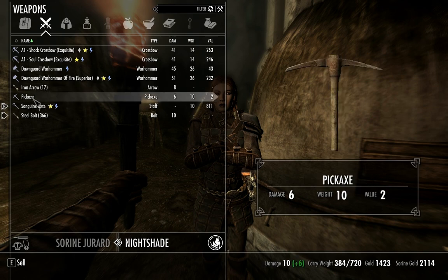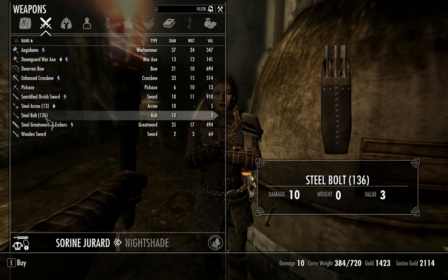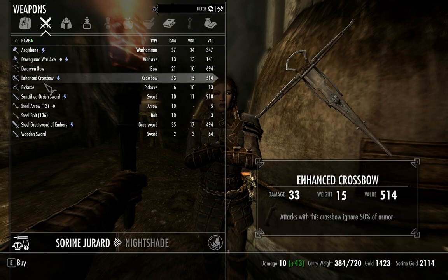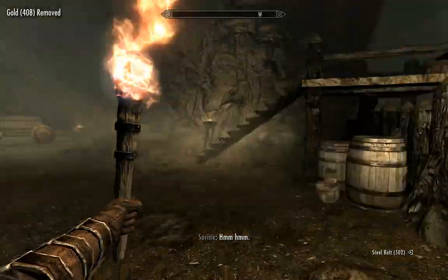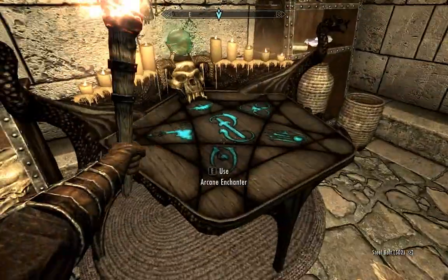I had two pickaxes as well. I don't know if anyone noticed this before. Alright, so, there's the one she has. I want to have some steel bolts more. And that shield I just found, I want to quickly disenchant. I think I can.